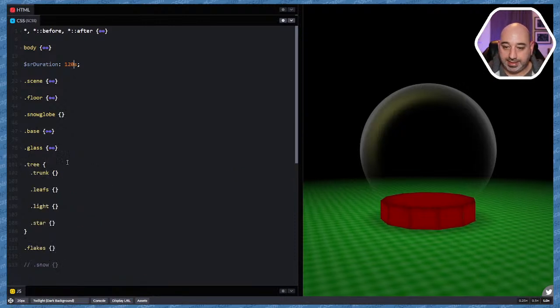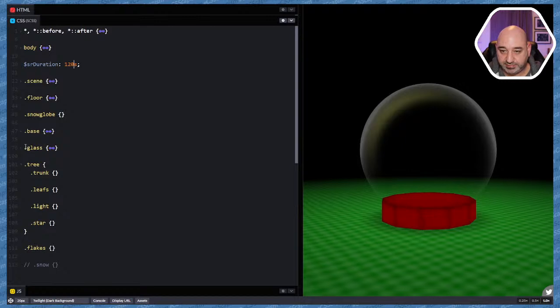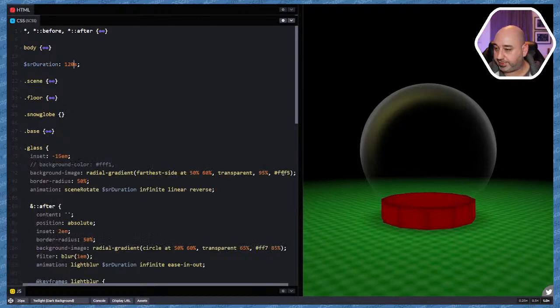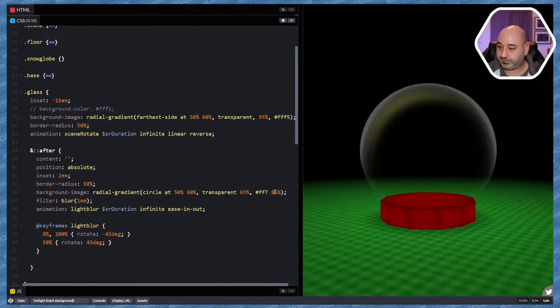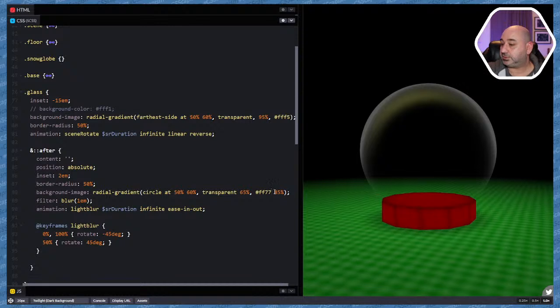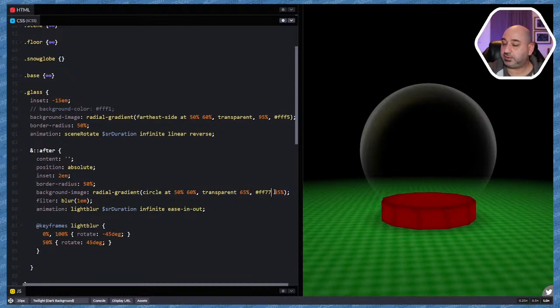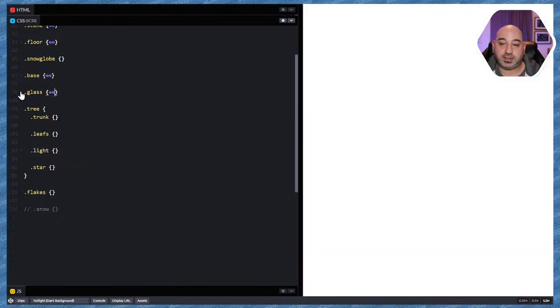So yeah, this is the glass, and I think the glass actually looks kind of nice. Maybe even add a bigger one. Let's add like a 7 here. Yeah, it's 8. Okay. So now let's move on.